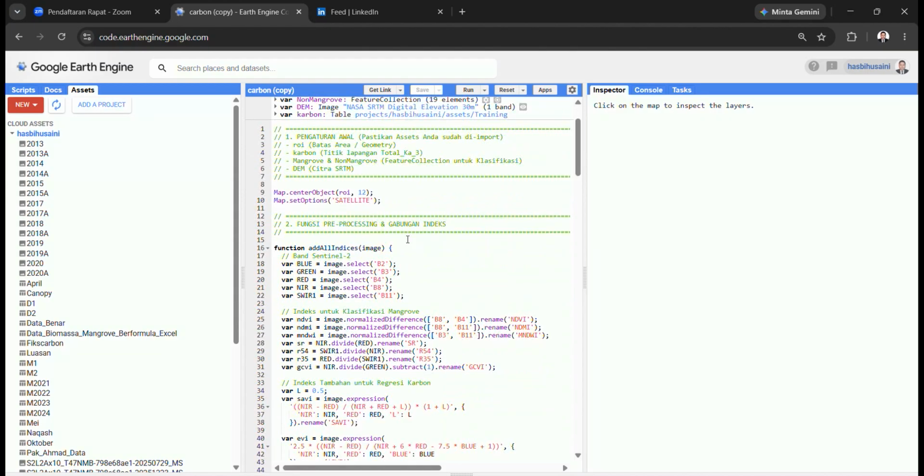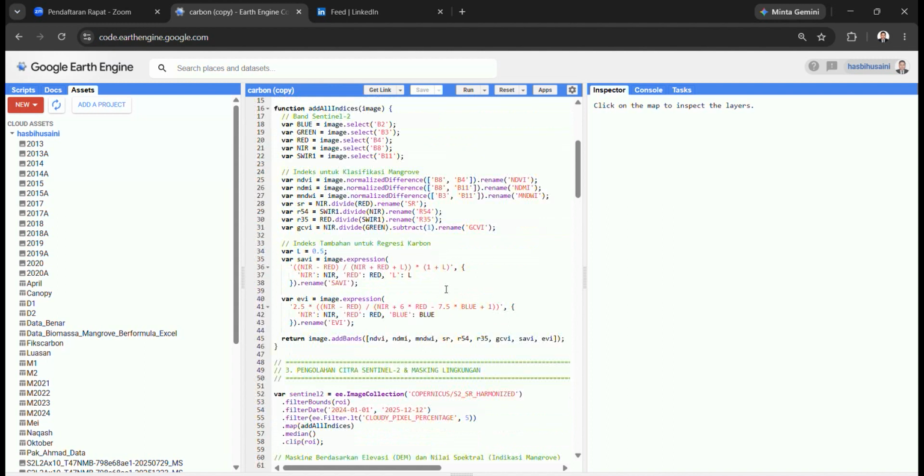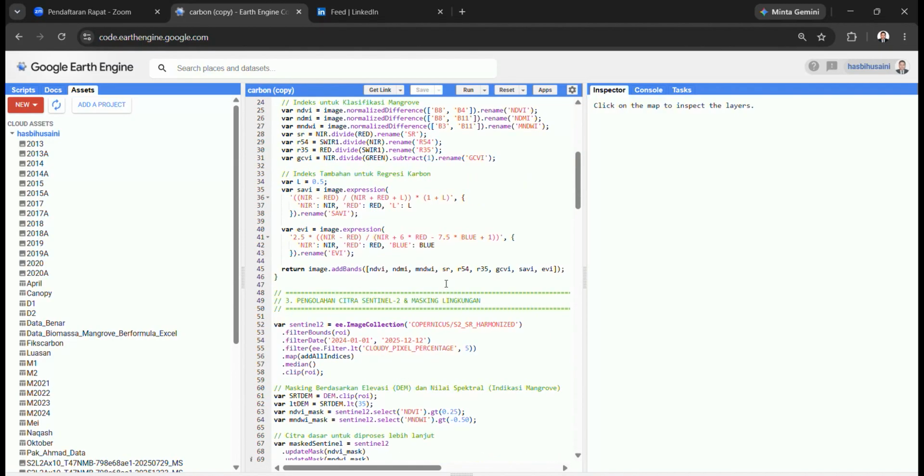I try to analyze the indices from the bands of Sentinel-2, and I use NDVI, NDMI, MNDVI, SR, R3 5, and GCVI, and also SAVI and AVI to analyze the mangrove extent and also to estimate the carbon in the mangrove forest.